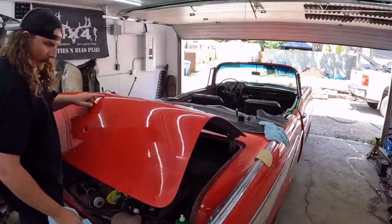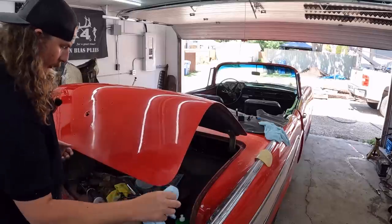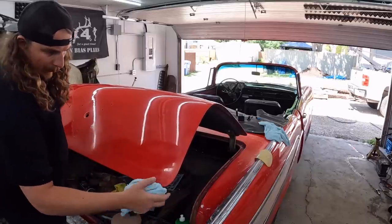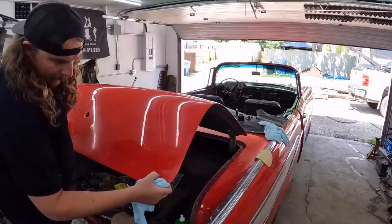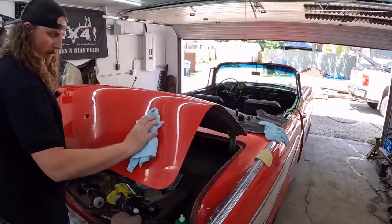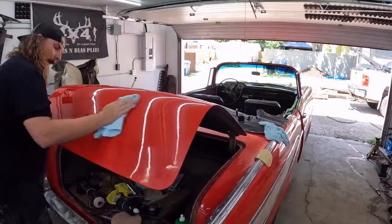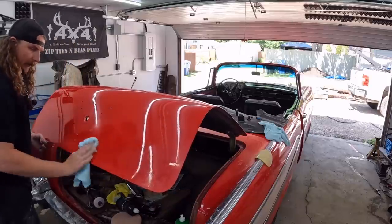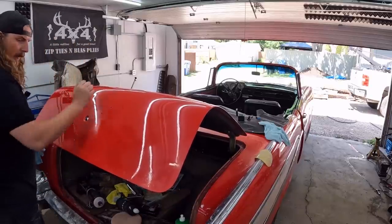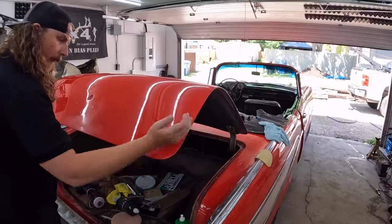So you need a little bit more right in there. I don't know if I show up on camera or not. Down here is pretty good. This edge and this bottom, I didn't do anything in here yet. Yeah, it's done the same thing again. The clear must still be soft there, or I guess when I'm editing the video, I'll see if I keep catching that edge over and over again, it's getting double the heat or something, but everything else is coming back pretty good. Okay, I'll get that done, and we'll come back and see if we should power through this or not. It doesn't even feel hot.